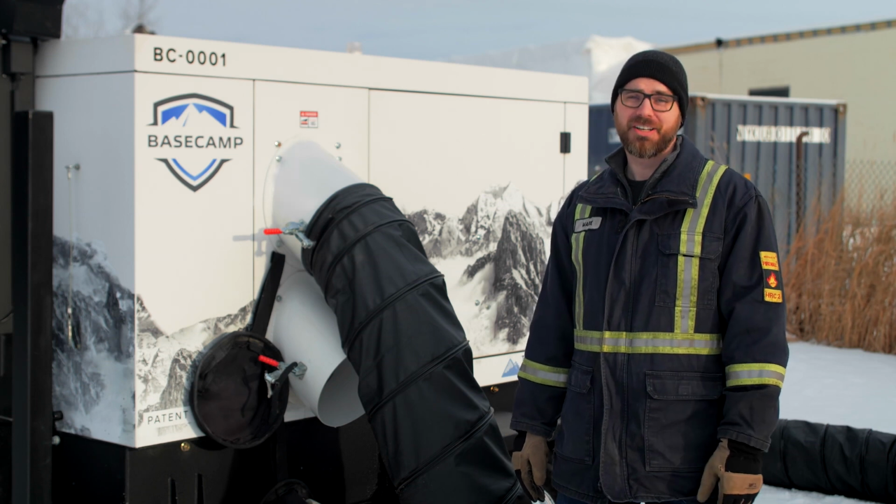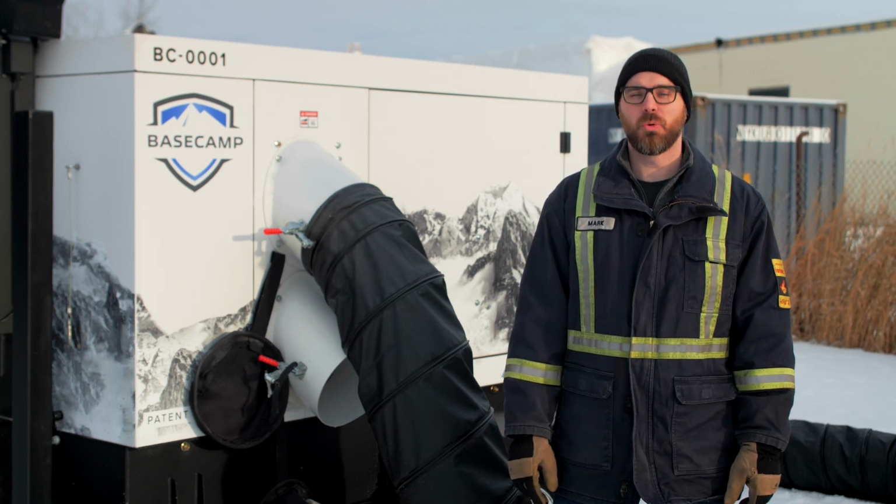You wouldn't heat your house using only outside cold air, and you shouldn't heat your worksite like that either. If you aren't recirculating, you're creating positive air pressure and literally forcing the heat out of your structures. That creates a massive inefficiency and an unnecessary hefty fuel bill. For every degree you don't have to heat cold air, your fuel burn goes down accordingly. So get saving and start recirculating.